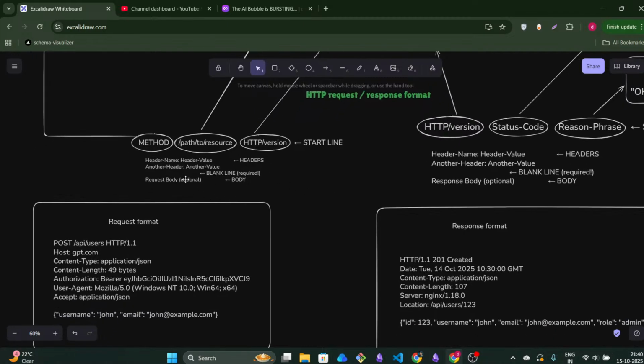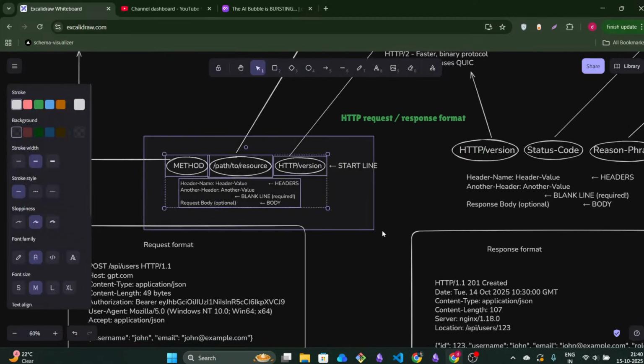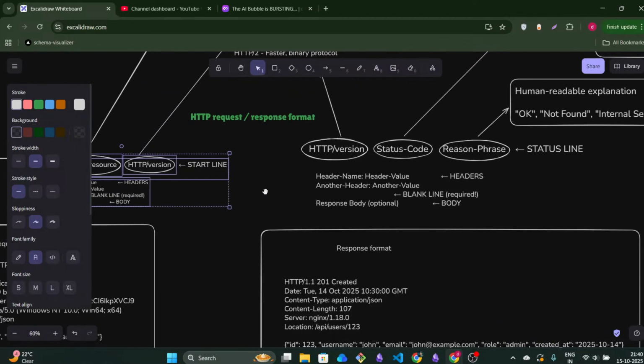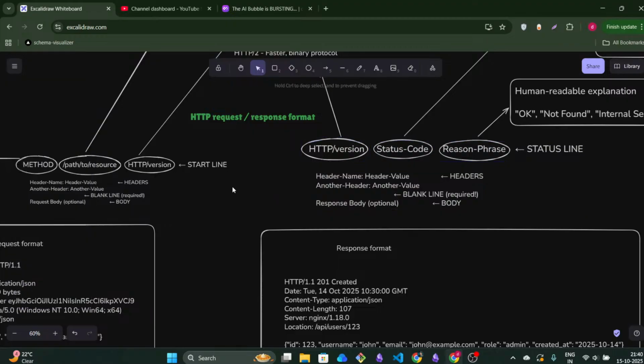So let's start again. The HTTP request has these formats and the response has these formats.